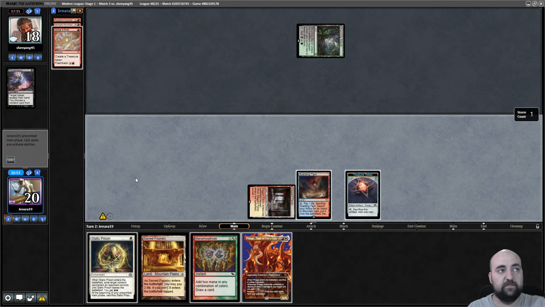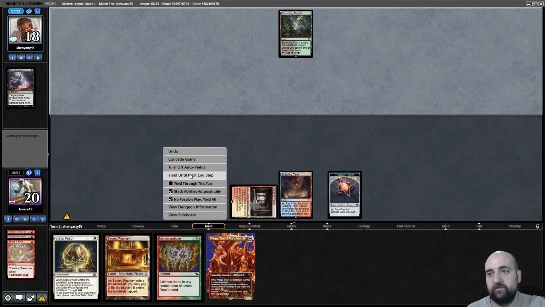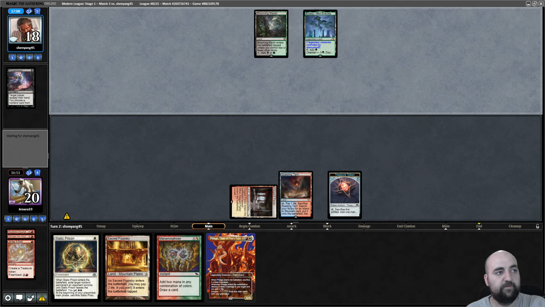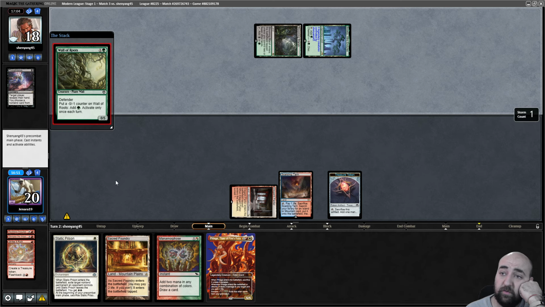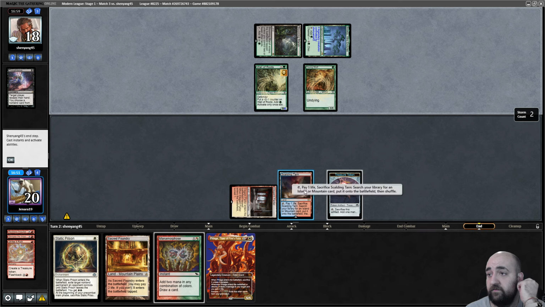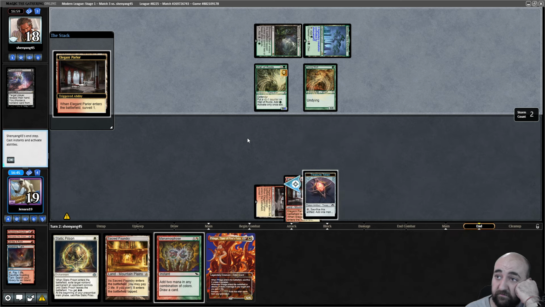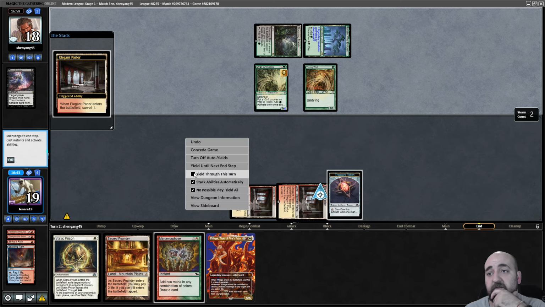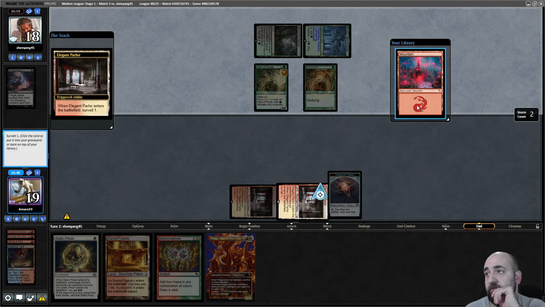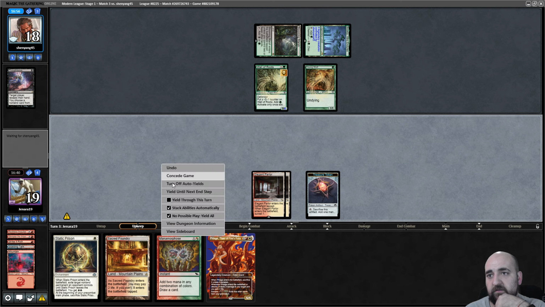Scalding Tarn, I'm going to search for another Elegant Parlor. Elegant Parlor is quite powerful. We just want to put the stuff into our graveyard to enable Flates. That's another thing to keep in mind. So Elegant Parlor bottom, basically anything that's not a medallion, I think. Yeah, bottom a land. We will eventually need a land.